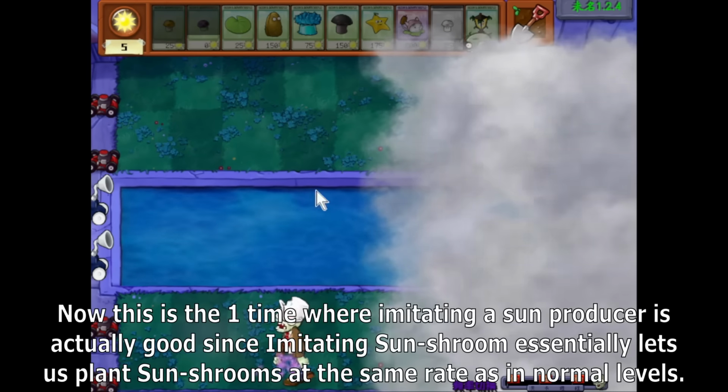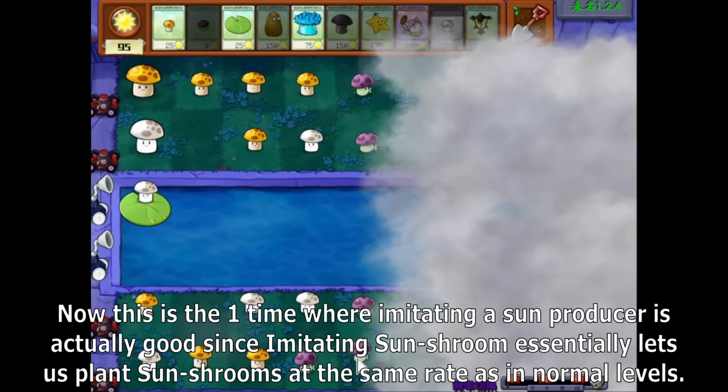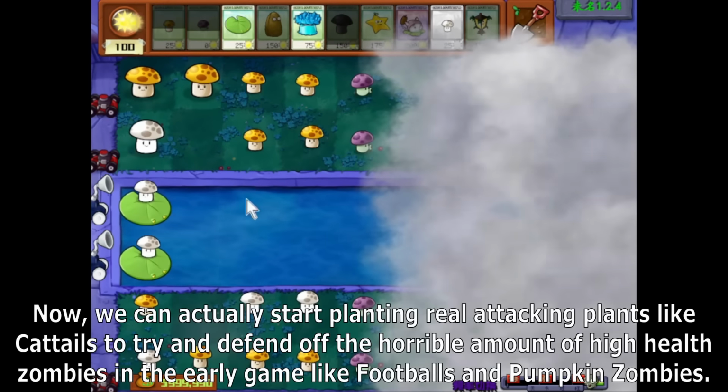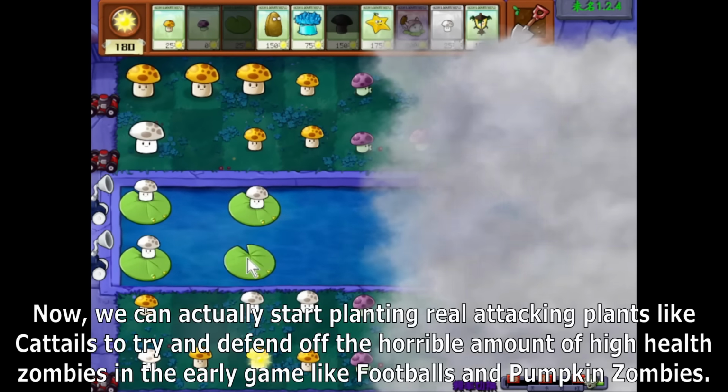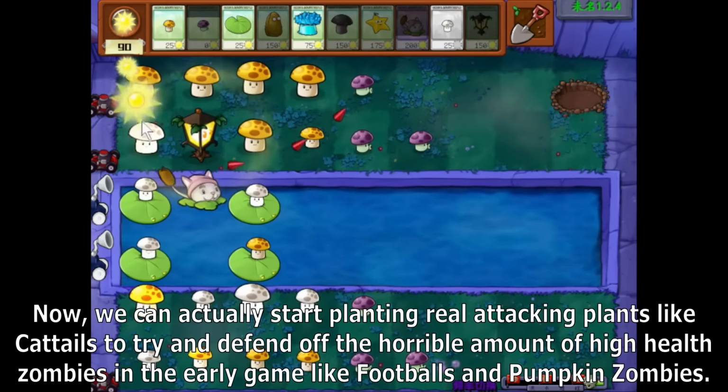Now, this is the one time where imitating a sun producer is actually good, since imitating sunshroom essentially lets us plant sunshrooms at the same rate as in normal levels. Now, we can actually start planting real attacking plants like cattails to try and defend off this horrible amount of high health zombies in the early game like footballs and pumpkin zombies.